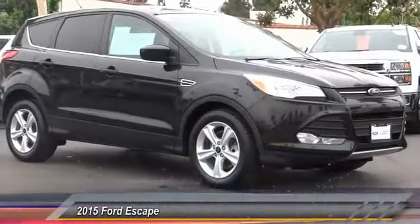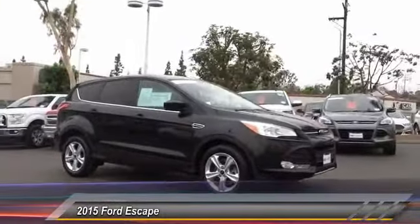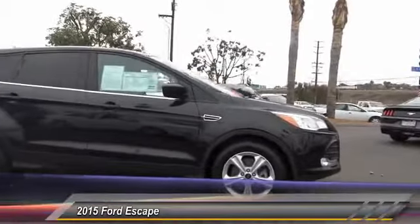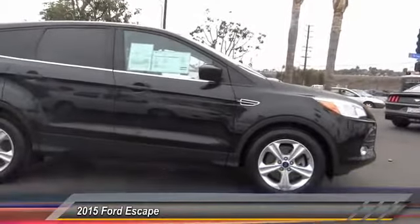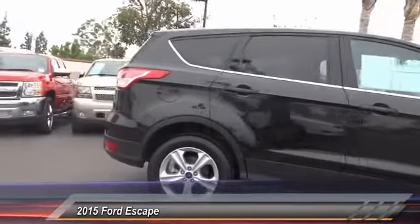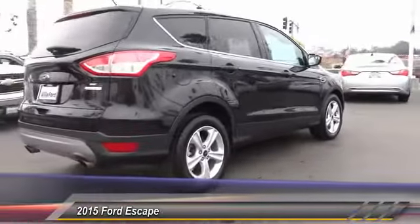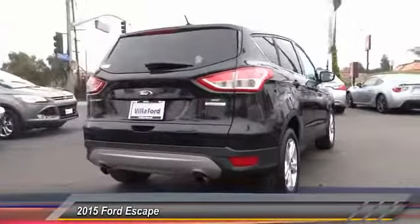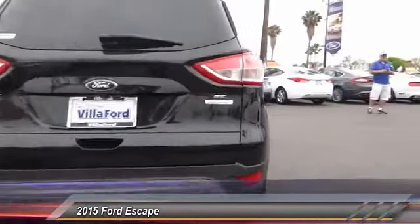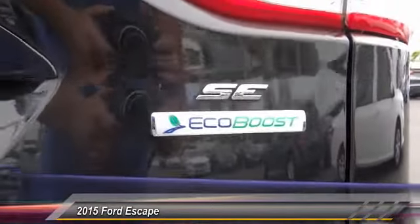2015 Escape. Gas engines flex, tow, sip, and go with Ford Escape, and is priced below $20,000. This vehicle has less than 20,000 miles. Here are some of this vehicle's great options: traction control, dual airbags, air conditioning, front power steering, four-wheel disc brakes, power windows, CD player, trip computer, electronic stability control, rear window defroster. Come see the car for yourself.